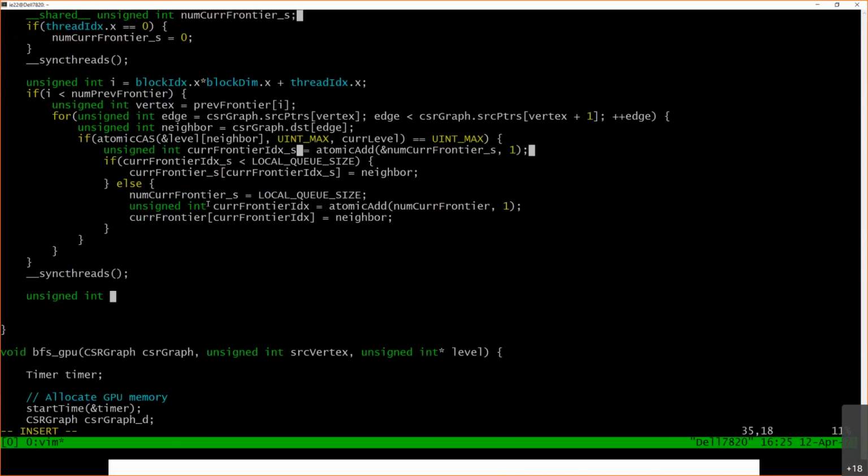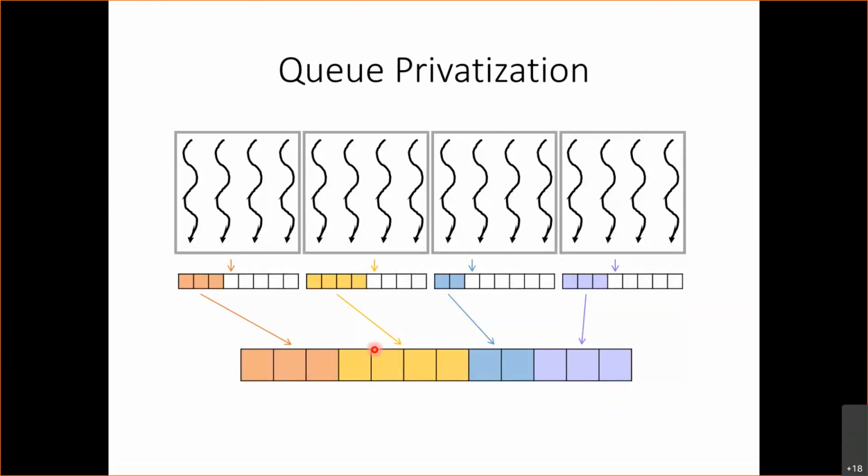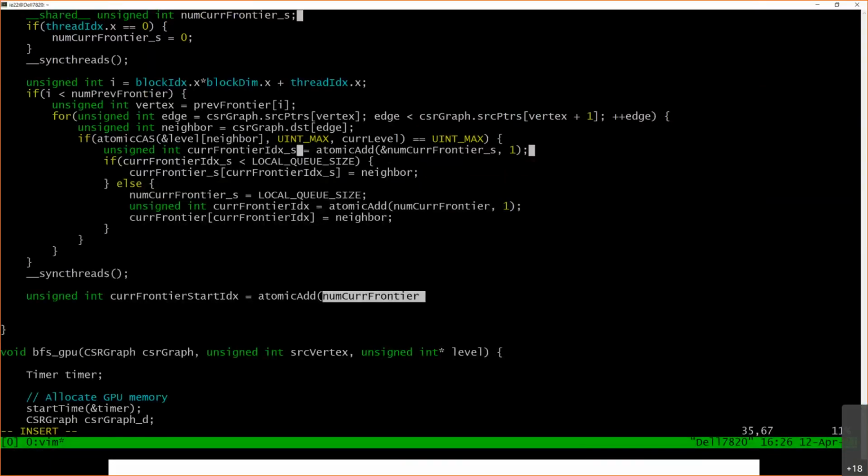I'm going to name the location currentFrontierStartIndex, and that's going to be equal to atomicAdd of numCurrentFrontier. The numCurrentFrontier is the global counter, and I want to increment it by the value in the local counter, numCurrentFrontier_s. So I'm incrementing the global counter by the size of the local queue.